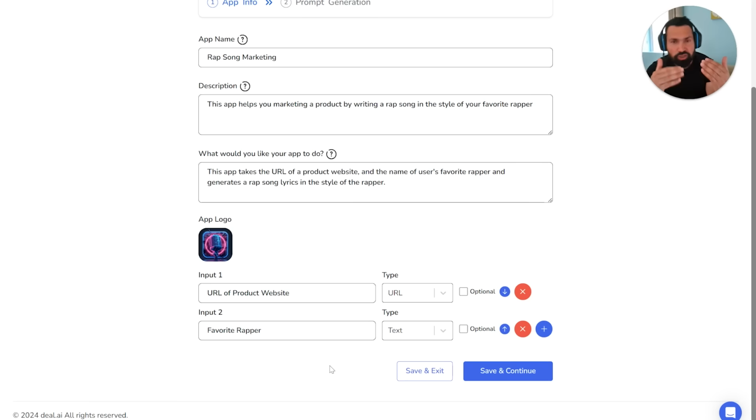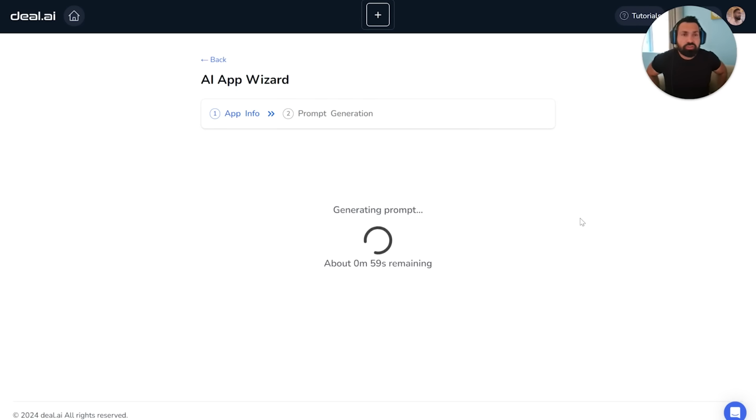Essentially, use English to describe what you want the app to do, and be as precise as you can be. No coding required, but you need to be able to use the language, meaning English, to precisely describe what you want the app to do. And the more precise you are, the more thorough you are, the better the output will be. Okay, so I'm going to click save and continue. This is going to take roughly 3 minutes. At this point, our AI is looking at all the information you provided and proposing a structure for your app. We're going to wait for that.